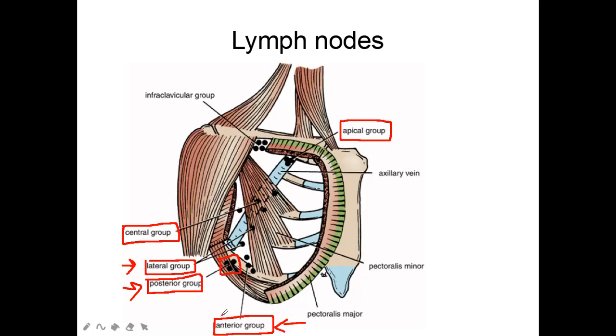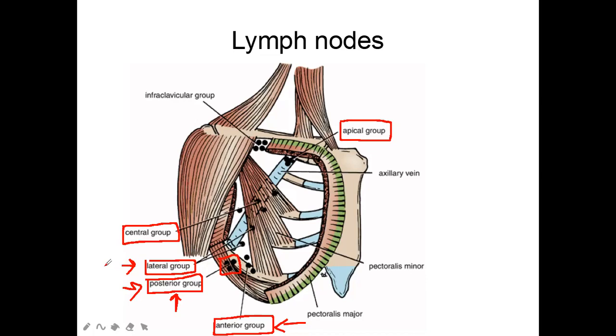So above the level of the umbilicus, lymph is drained from the anterior abdominal wall and anterior thoracic wall by this anterior group of lymph nodes. They also drain the breast, the lateral quadrants, draining about 75% of the lymph into them. Then we have the posterior group, which drains the posterior body wall above the level of the iliac crest. That's the posterior group.